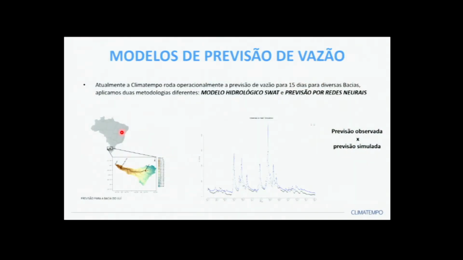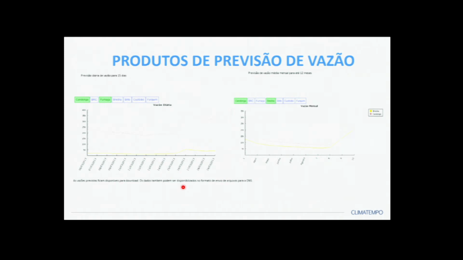So here is one example of one watershed. This was done with SWAT. All of the models were calibrated, validated, and then used in real-time application. So each time they would be run automatically, and the results would go to the clients. So they could see where the flow was going and different things like that. So this is one example, and here are some old slides, but you could select each reservoir or each subsystem and get what would be the stream flow for the next operative week or for the next month, and then assess what to do.